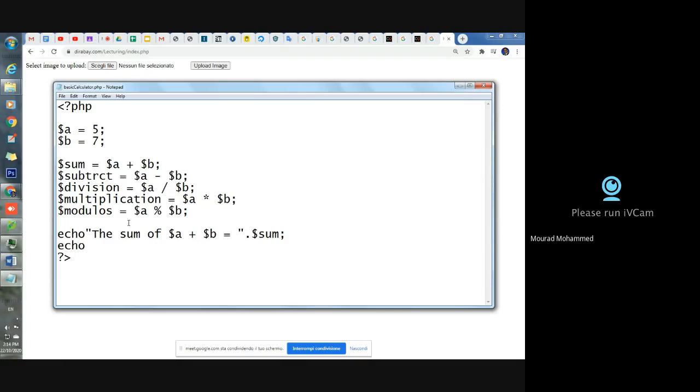Echo again. Let's say the subtraction, the second one. The subtraction of B from A is, dollar, whatever is the name, subtract. Spelling, subtract here. I'm going to change. Dollar subtract. Great, semicolon. Division, the third one.